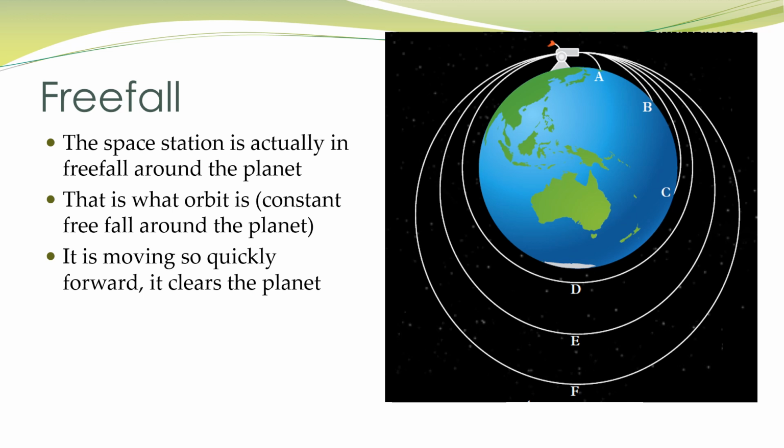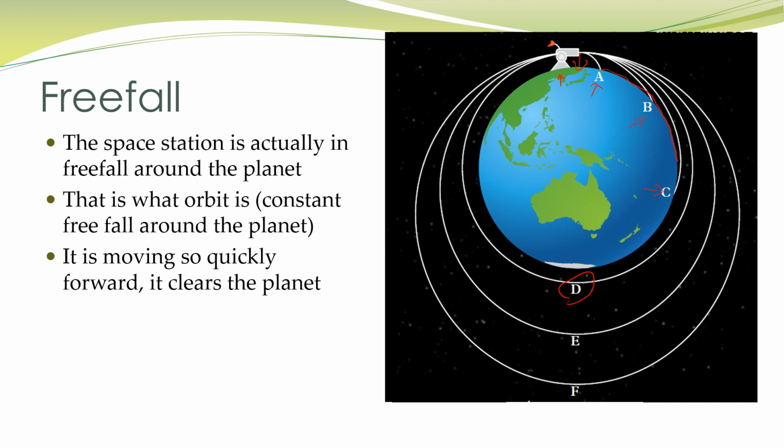Think about the situation of this cannon here, which shoots a cannonball out with a certain velocity and slowly it gets pulled down towards the Earth. At point A there, it lands on the Earth. If we shoot it out a bit faster and it travels with more forward velocity, we can get it further and further. And then if we get to the point where the rate that it falls from the cannon down to the ground matches the curvature of the Earth, we end up with path D here, where it will stay in free fall.